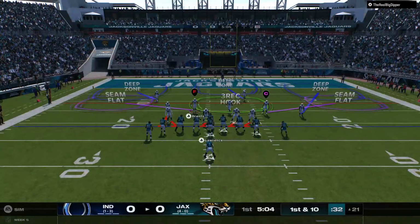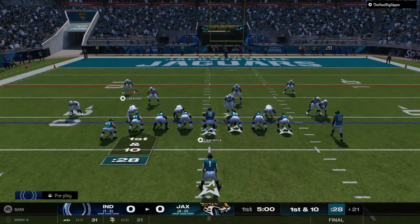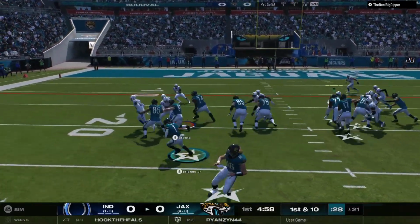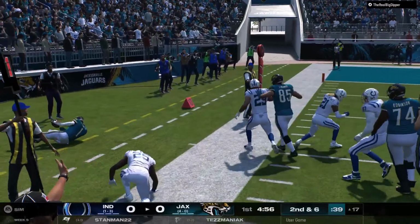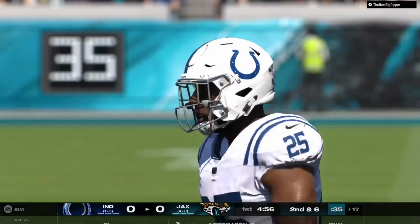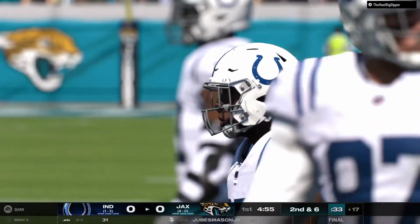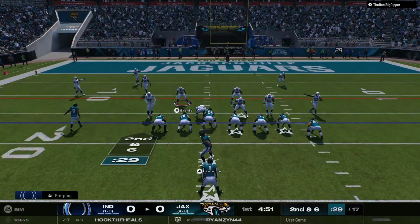That early game script that they drew up is working pretty well here on this first drive. Already in field goal range, Charles knocking on the door of the red zone. You know, Brandon, when we met with the coaching staff, they kind of predicted that they would come out firing like this. I think you and I were a little skeptical it would be this easy, but they certainly knew what they were doing in scouting, in preparation, and understanding what their team was capable of.